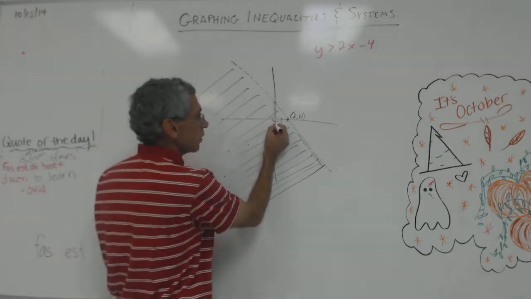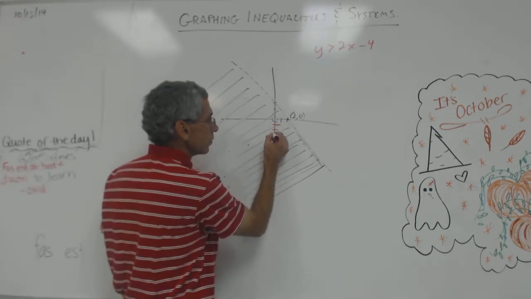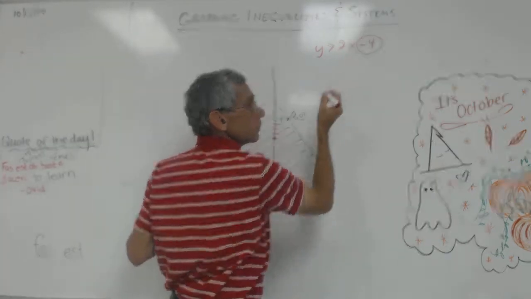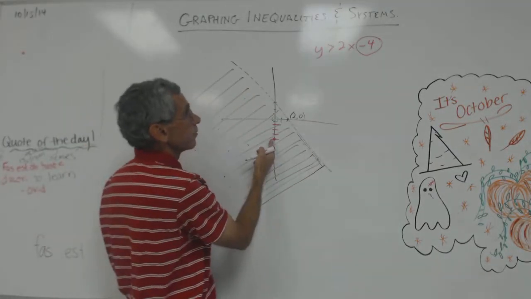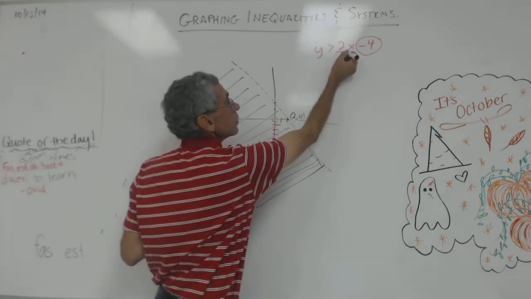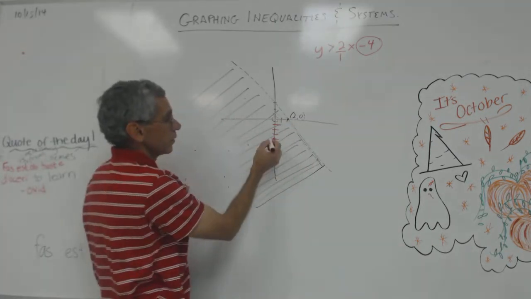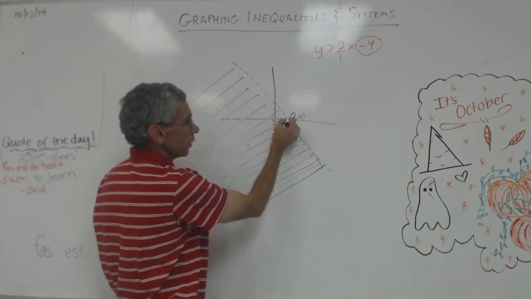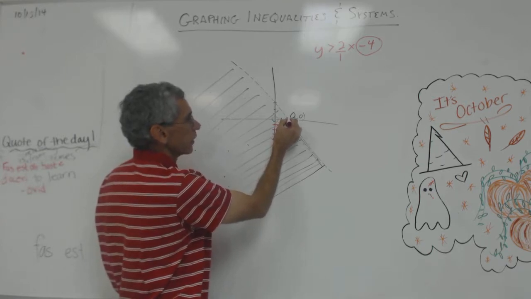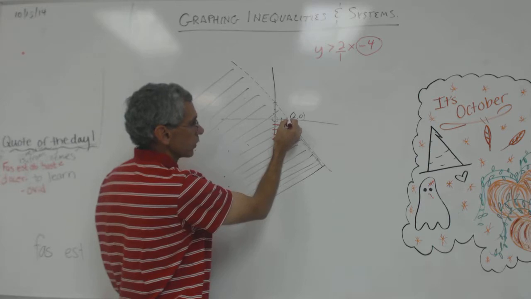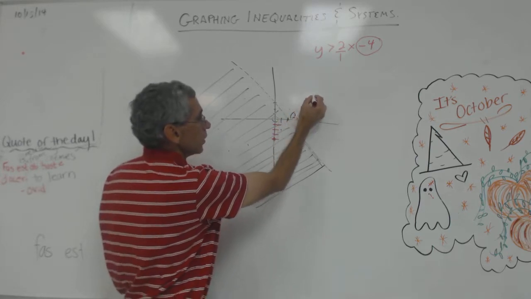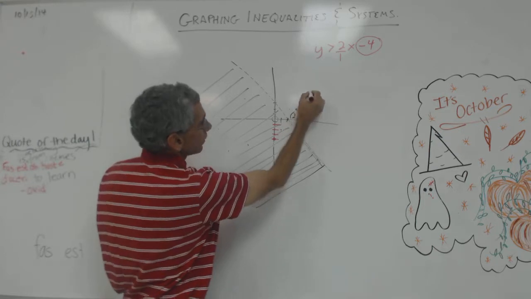So I'm going to immediately go down here and I'm going to plot this. 1, 2, 3, 4. I'm going to put my dot at negative 4, right? Remember this? You guys all remember this? Yeah. Dot at negative 4. And I rise 2 and run 1, right? So I rise 2, run 1, put a dot. Rise 2, run 1, put a dot. Look at that. That's where they hit. But I don't really care so much where they hit. 2 over 1. All right, so there's the dot again. So we've got all these dots.